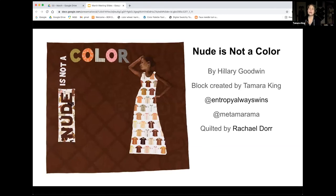And so this quilt, I had a very small part in it. I made two of the blocks that are in the dress of the lady there. The story behind this quilt is that in 2014, and I wrote a blog post about it, so it's on the website, but I'll just do a quick synopsis. A popular artisan brand released a line of clothing that they called Nude. And Bianca Springer, who is Thanks I Made It on Instagram, and she's a longtime sewist, mostly garments, and has an amazing Instagram feed, contacted them and let them know, hey, not everybody is this color when they're nude, so maybe call it something else. And they were just very dismissive to her.